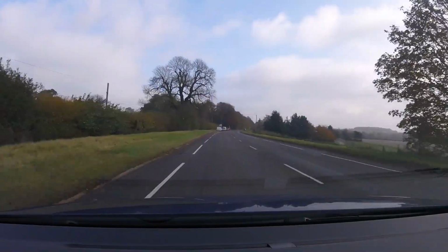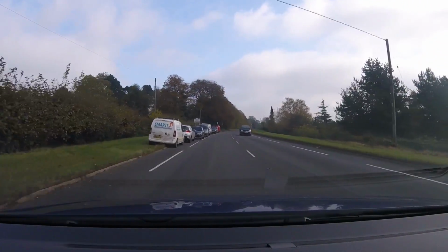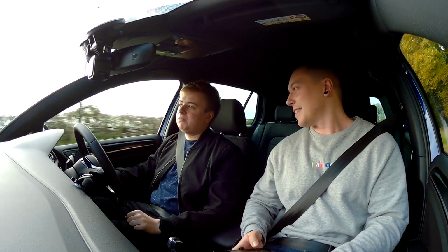Do you think that's a bad thing, or do you think, like you say, that suits? I don't think it's a bad thing at all, because it attracts the hot hatch buyer that's not looking for too showy sort of thing. Mm-hmm. I like the way you can sort of go under the radar and less people know what the car is. That for me is a big bonus. Yeah. So yeah, that's it really.